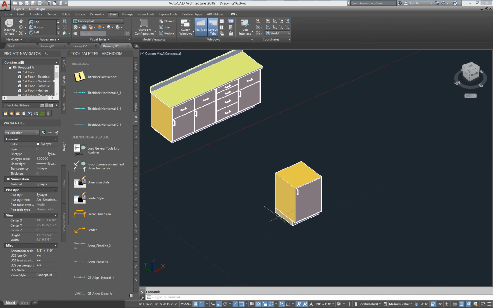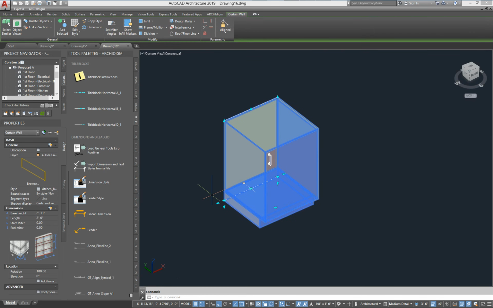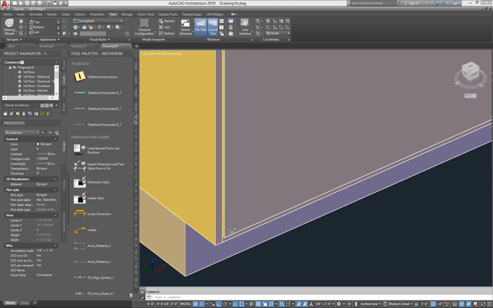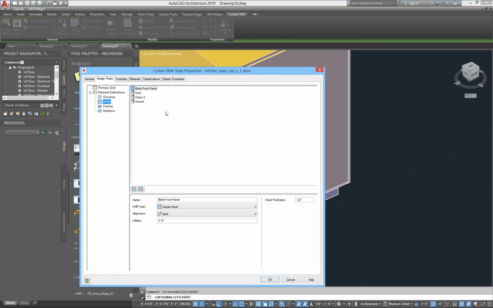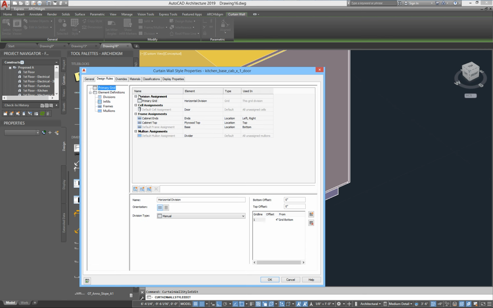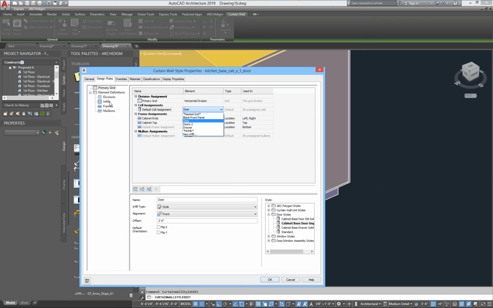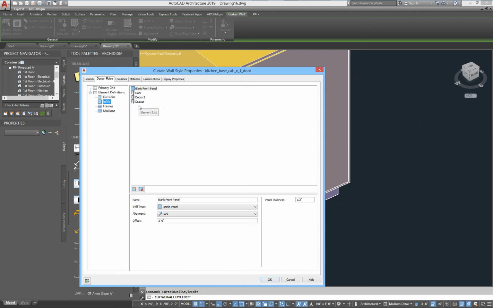So it operates similar to what you saw over here, except this is just a curtain wall with, if we go here to edit curtain wall style. So we've simplified it a little bit. There's no door window assembly in it. It is just a curtain wall with the objects themselves. So for example, now that I've gone in to edit it, right here on the primary grid, you'll see by default, it's set up to just have one door. But you can go in and take a look at the other infills that we programmed into it. So it could be changed.